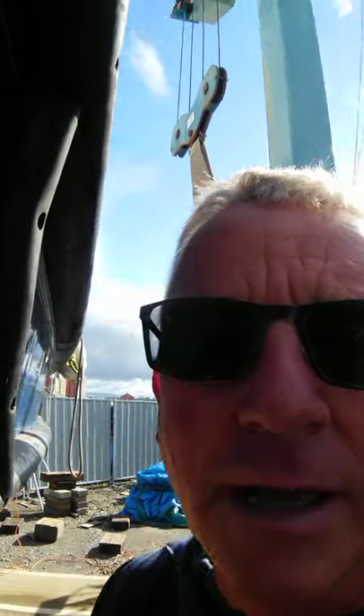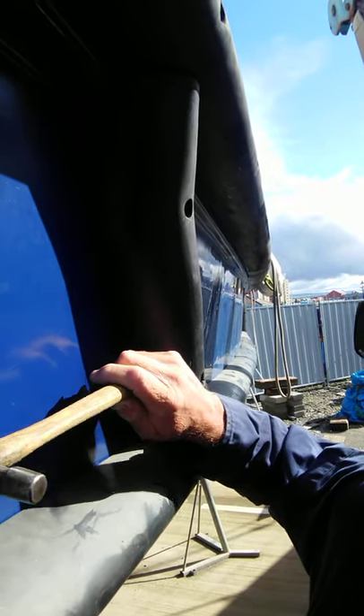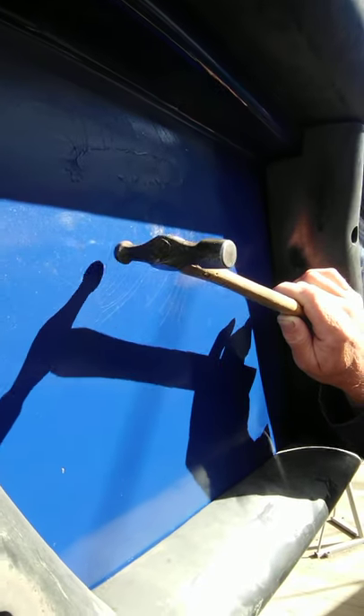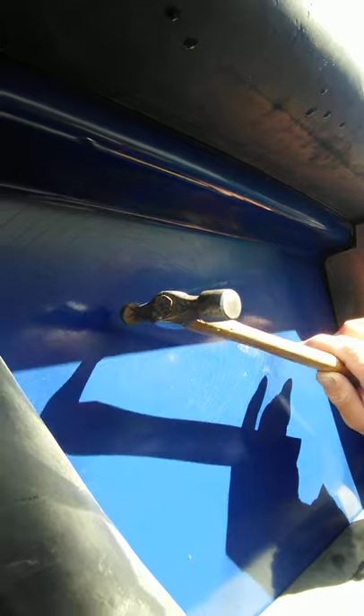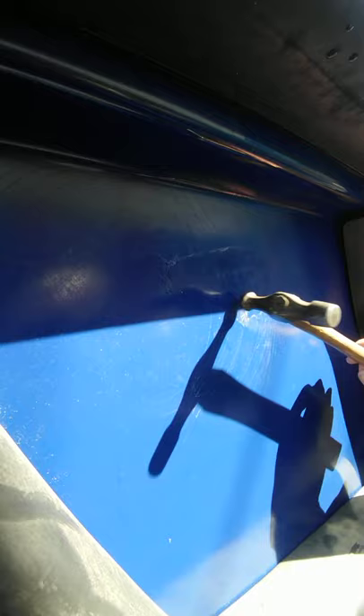I've got a little bit of delamination here and I'm going to show you the difference in sounds so you get an idea. This is good laminate, and as I work up, very gently tapping, you'll start to hear the difference. I can tell there's delamination there. The surprising bit is if you look closely you can see some little gelcoat fracturing or crazing here — it's actually quite a long way from where the delamination was. The impact was probably about here, but behind there there's probably a bit of support, and it's taken some time to ping off above it.